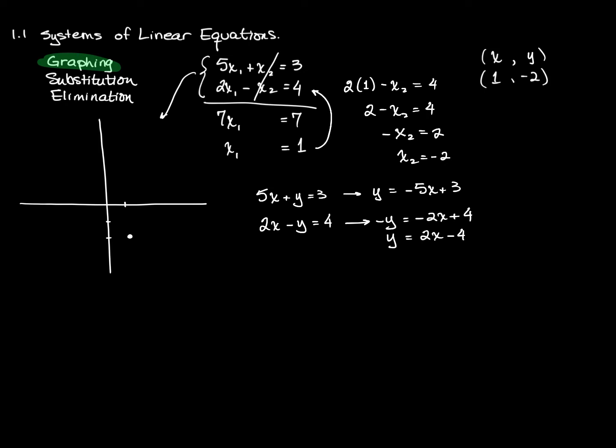And if I graph both of those lines, well, let's just do it and see what happens. y equals negative 5x plus 3 has a y-intercept of 3, and so I've got a point there, and a slope of negative 5, so 1, 2, 3, 4, 5, go over 1. And not only is that point going to be the intersection of my two lines, it's the other point or another point that I find when I use the format y equals mx plus b to write the equation in the form y equals mx plus b to graph the line.